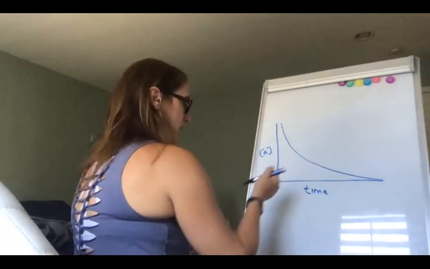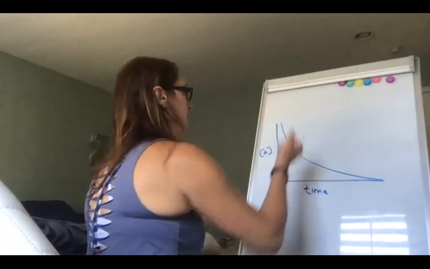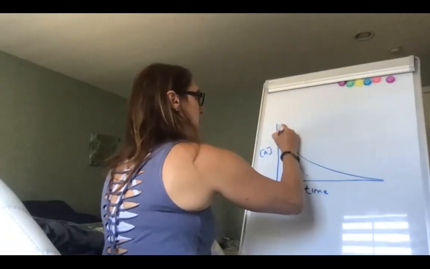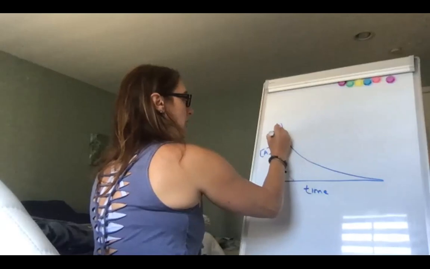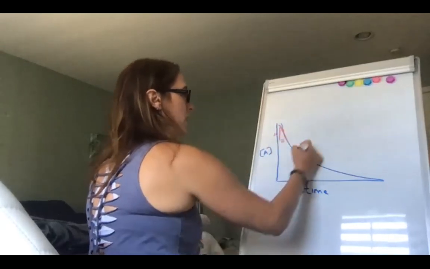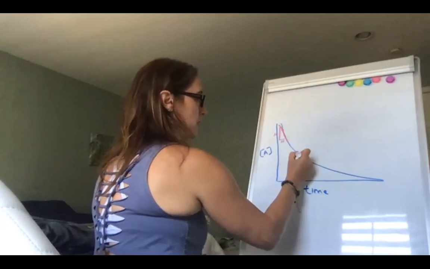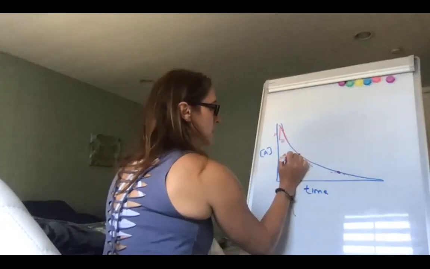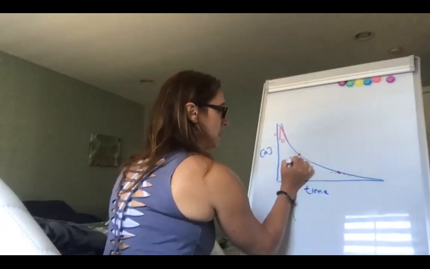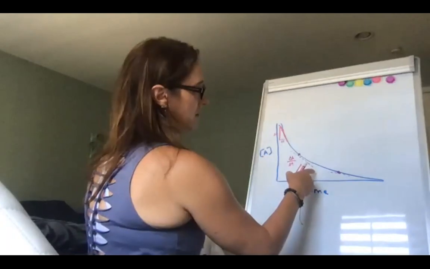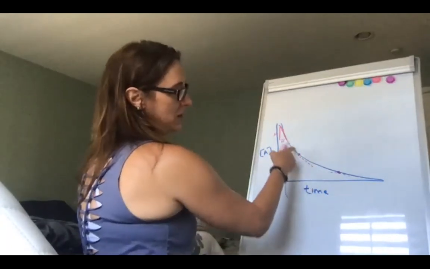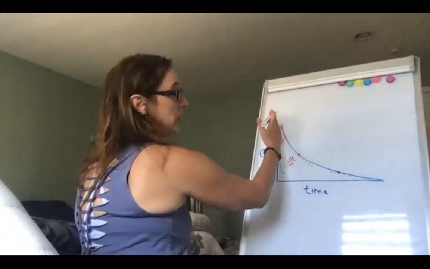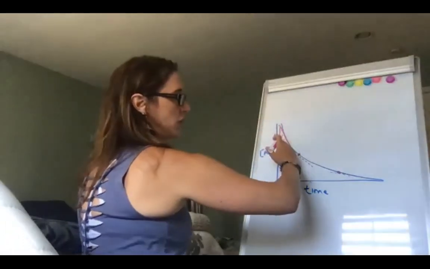And we said the rate at any point on this graph is the slope of the tangent line, right? So this is the slope here, the change in A over the change in time. But obviously that rate is going to be different at this point, and different at this point. The rate is going to be a negative value, but it's a different slope here than it is here. So in other words, the rate is really fast at the beginning, and then the rate slows down as the reaction proceeds.